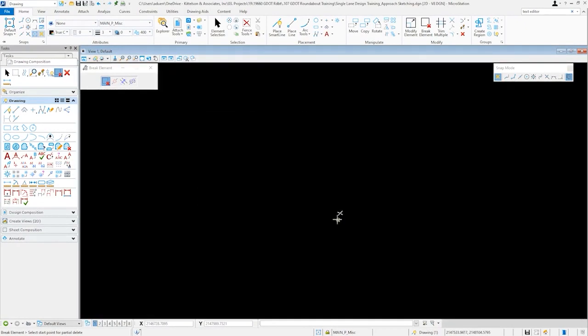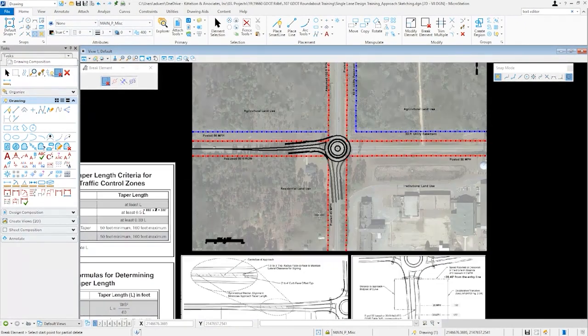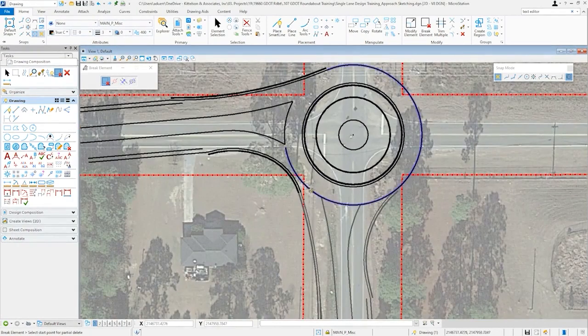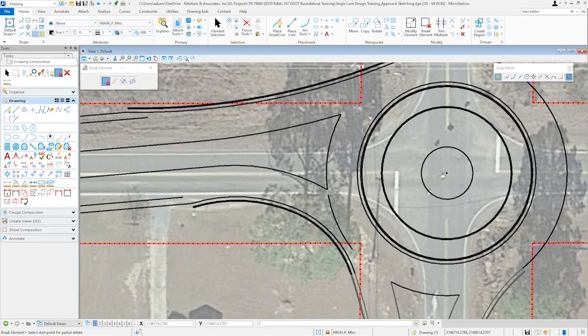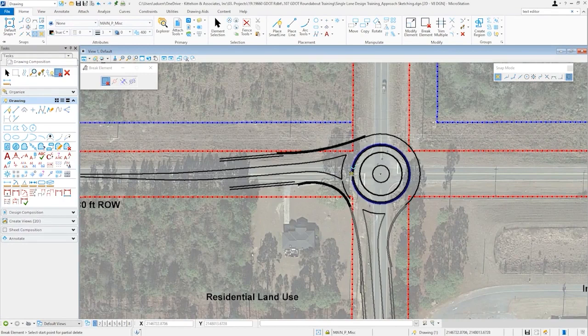Oops. And so that's quick and dirty how I develop my approach roadways.